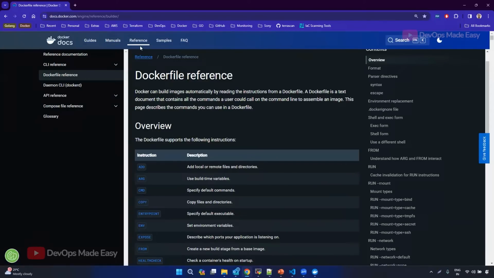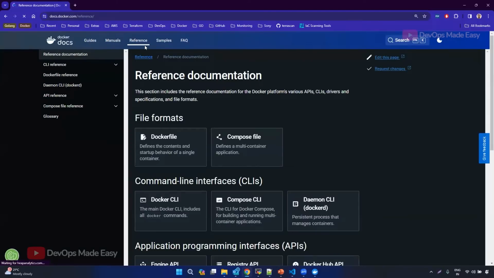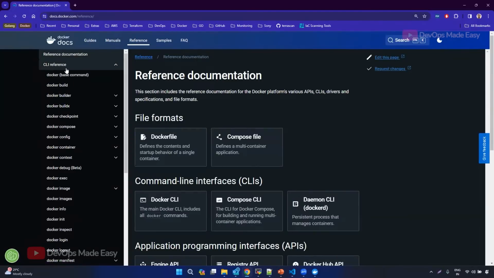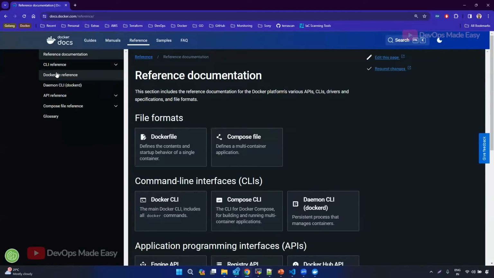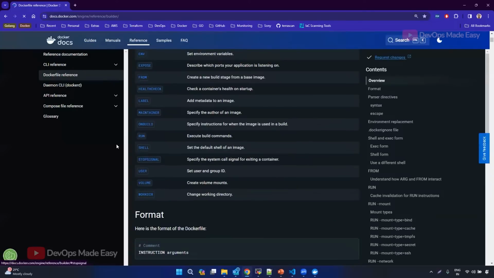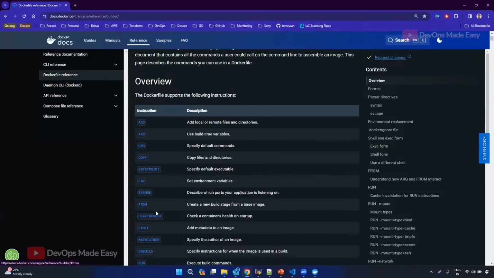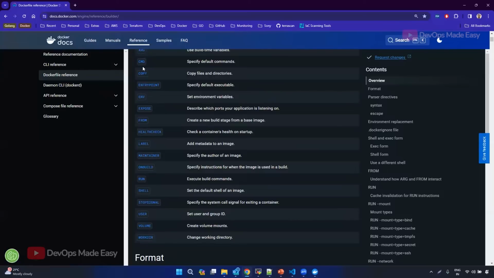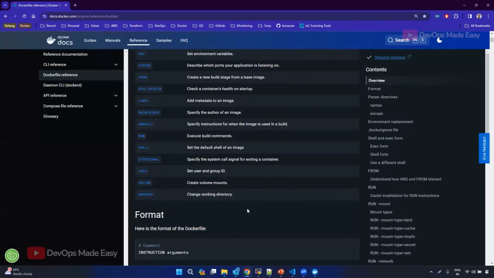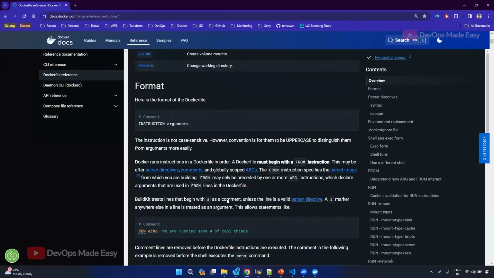If you go to the references in docs.docker.com, there is a CLI reference, sorry, this Dockerfile reference. You can see all the commands that are supported in the Dockerfile.